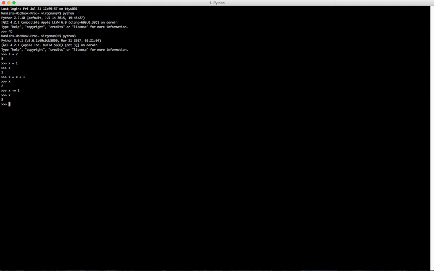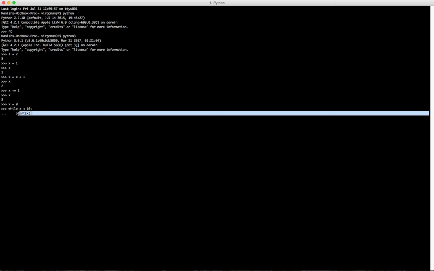Next we'll do loops. So we'll start with a simple while loop. We'll reset x to 0, and we'll say while x is less than 10, we'll print x. So this is the print command.